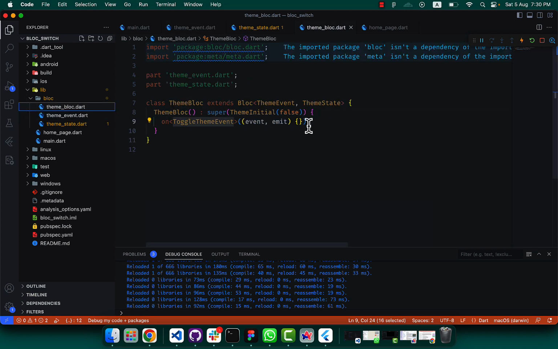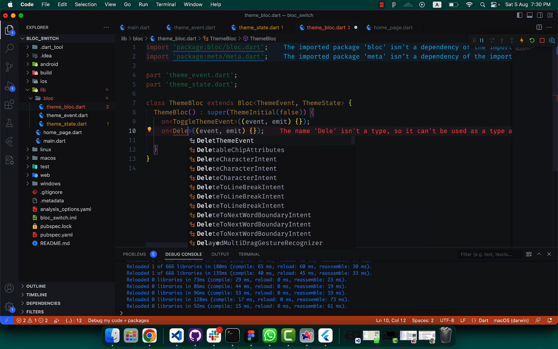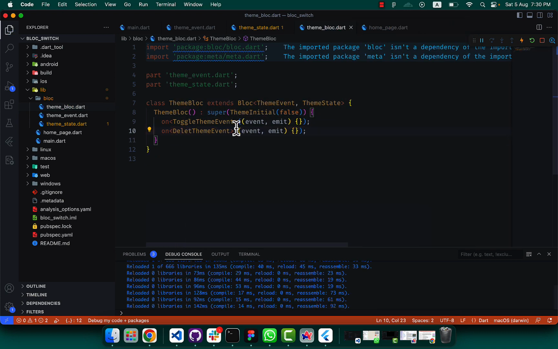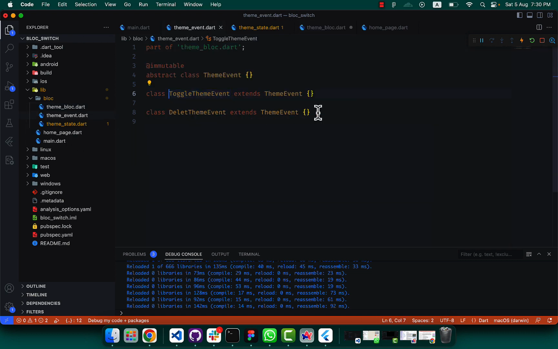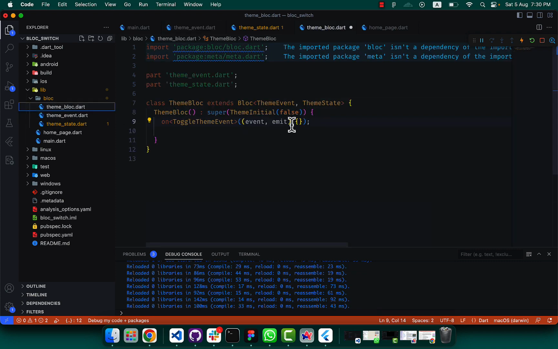Now let's go to the Bloc, and if I need to write another event, I just write here delete theme event. What it will do, we will just write the logic here. Now we don't have any delete theme event, so just delete this one and let's perform some logic here.